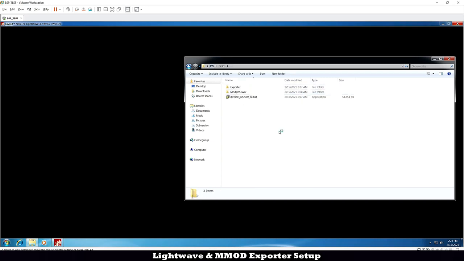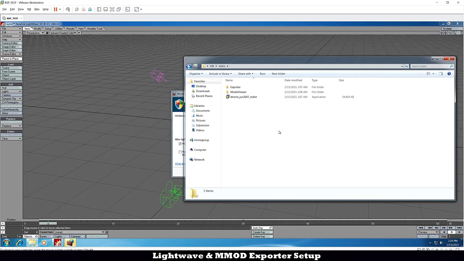And the ADOS one is a bit more complicated. This is the plugin that lets you export your files into the correct format that the game can read. In case you guys don't know, a little bit of background behind this ADOS folder. This is the only exporter that we've ever used to export models. It's pretty much the only one out there that's able to be used by modders. This is actually the BSM exporter that was used by the BSM devs, and I believe this one was leaked by someone a very long time ago from one of the actual ADOS devs, back during the development of BSP. So this is not the latest one.